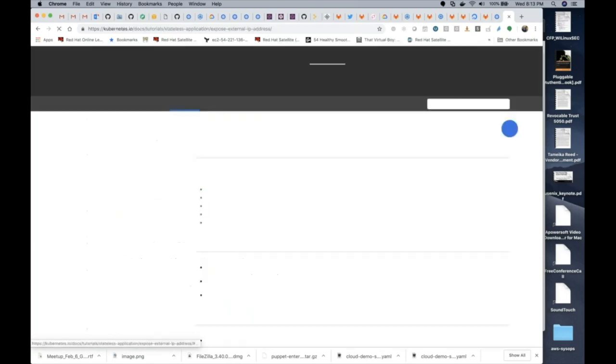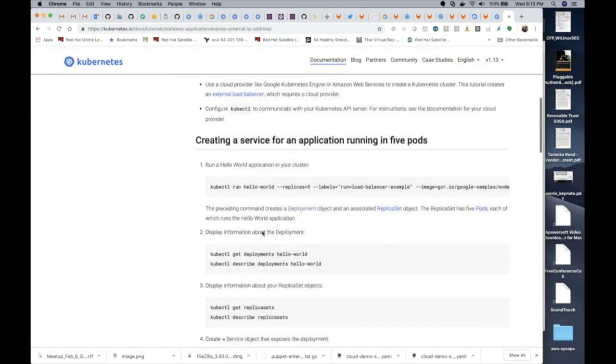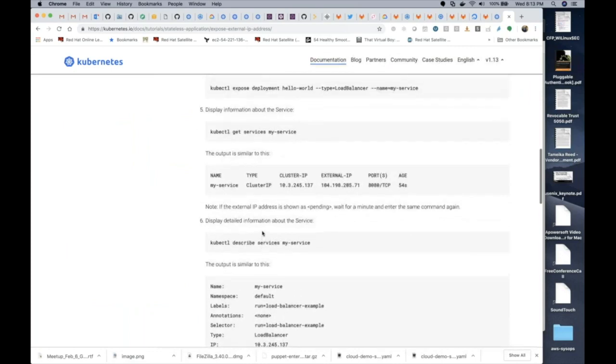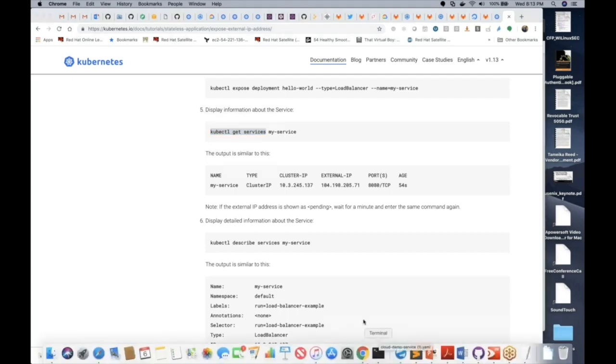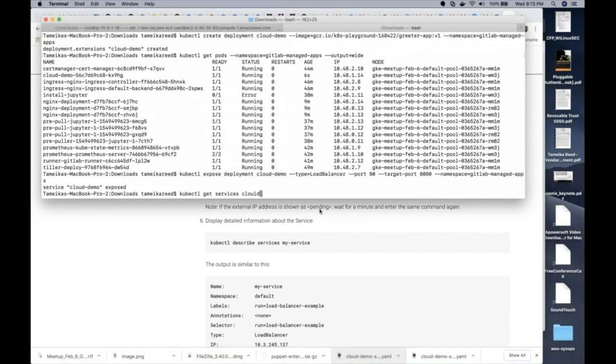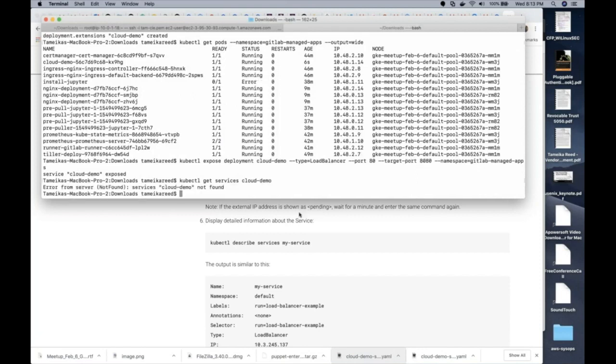I think I just looked at this, didn't I? Let's try something. Yeah, I figured. Oh, hold on. Gotta get the namespace.